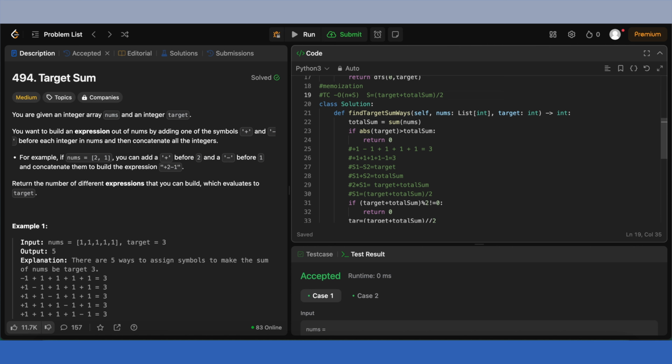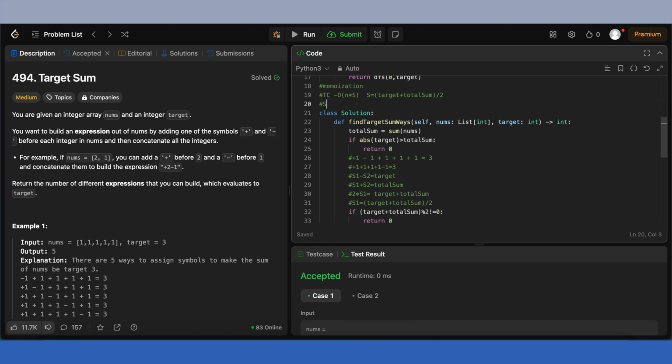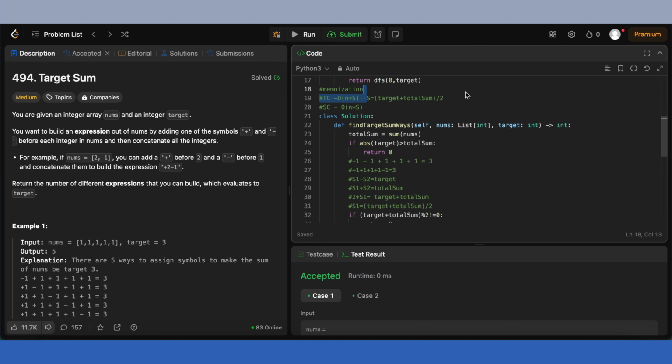Similarly, space complexity would be O of n into s, since we are using a 2D DP table, where s is target plus total sum by 2, plus we'll have auxiliary stack space, plus O of n.